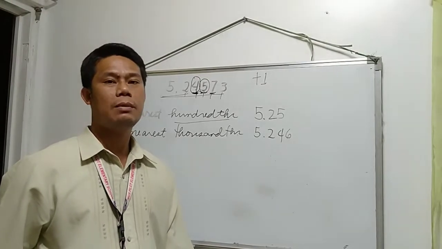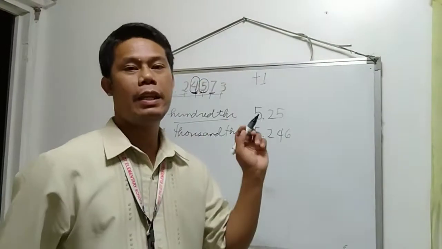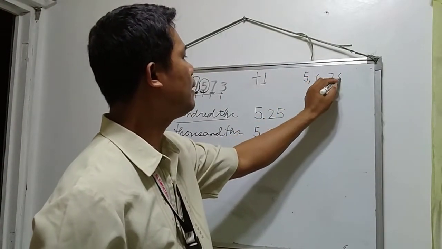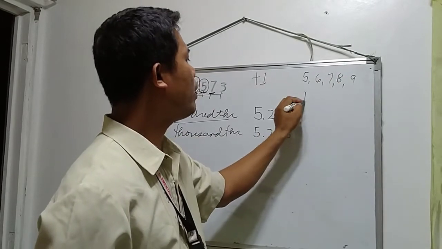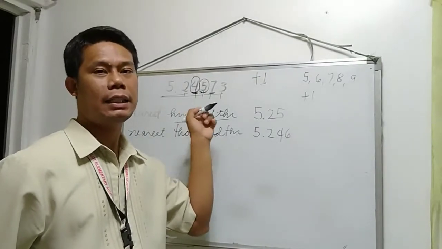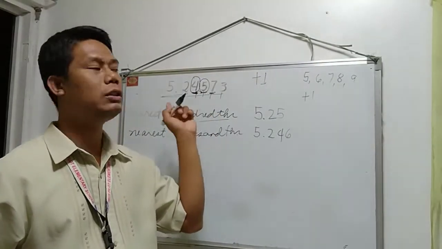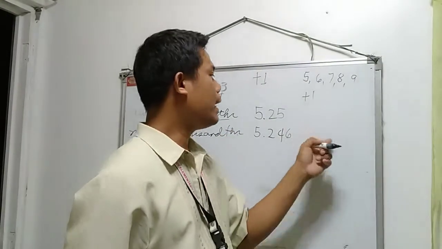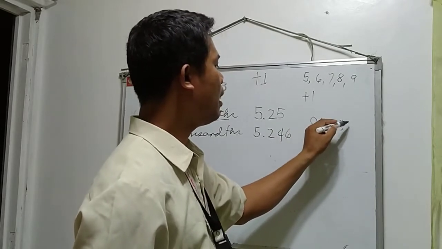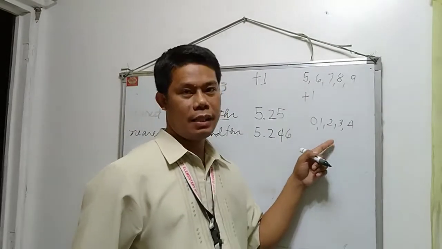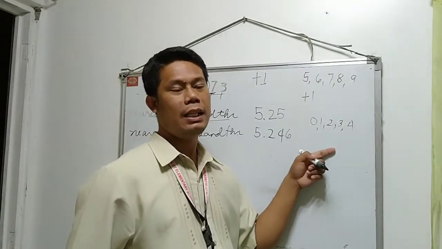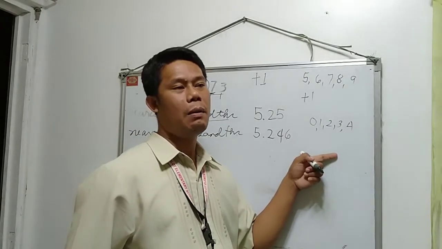So again, to round up decimal numbers, if the number at the right is 5, 6, 7, 8, or 9, we're going to add 1 to the number to be rounded off. We add one to it and we call it rounding up. If the digit at the right is 0, 1, 2, 3, or 4, remain the number as is. Let's say if it is 1, it stays 1. If it is 9, it stays 9. We don't add to it and we don't subtract from it.